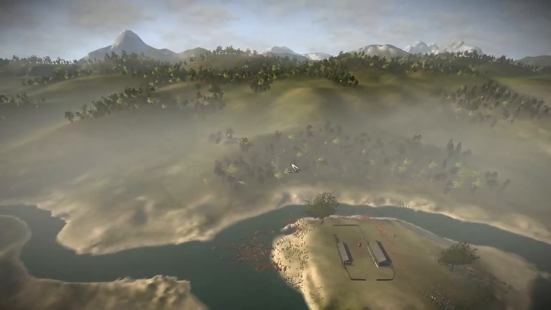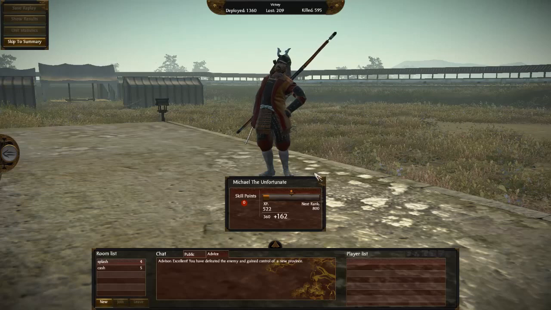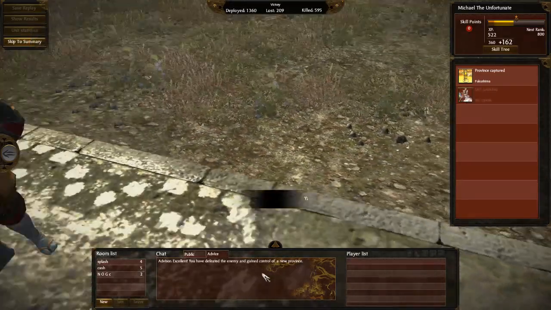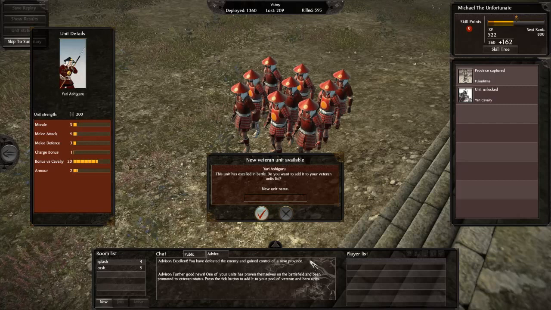Go. Excellent. You have defeated the enemy and gained control over new province. Okay, so it appears that I actually did lose 200. And there we go, the Yari Cavalry. Father, good news. One of your units has proven themselves on the battlefield and been promoted to veteran status. Press the tick button to add it to your pool of veteran and hero units.